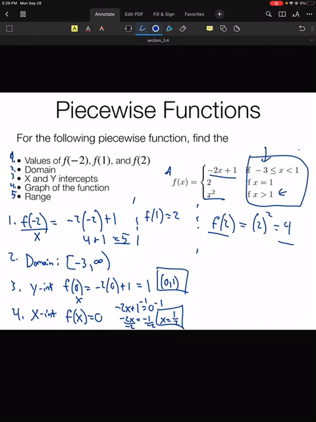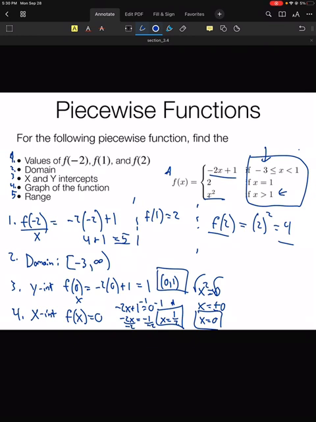We do the same thing with the second one. We set 2 equal to 0, and you should ask yourself, can 2 ever be equal to 0? And the answer is no. Then we look to the last one, and we set x squared equal to 0. We can take the square root of both sides and get x equal to plus or minus 0, which is just 0. So we have two possible solutions: x equal to 1/2 and x equal to 0.